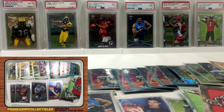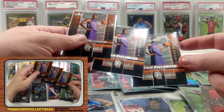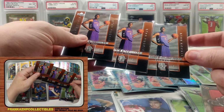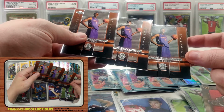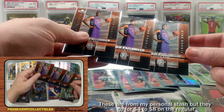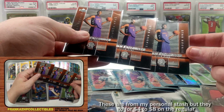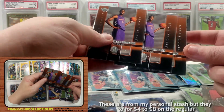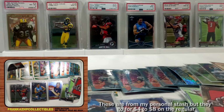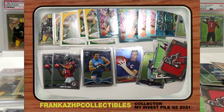And then this right here. Here's my basketball sleeper, guys. Say what you want to say, super teams, plenty, obviously, other rookies in this set that are overshadowing. But Bosh had some good years and did some amazing stuff, and statistically, you know he's guaranteed Hall of Fame. But because of Carmelo and Wade and LeBron getting all the hype and all the demand, Boshes are cheap, guys. So there's my one basketball tip. So that's currently, right now, what is in my invest pile.